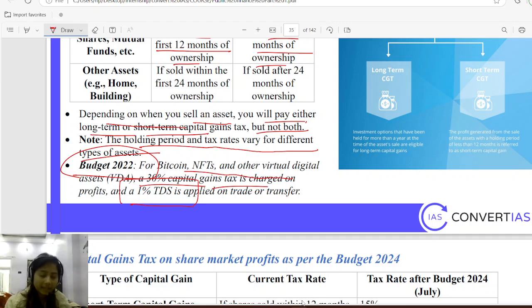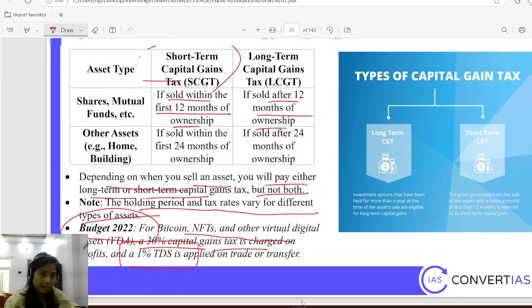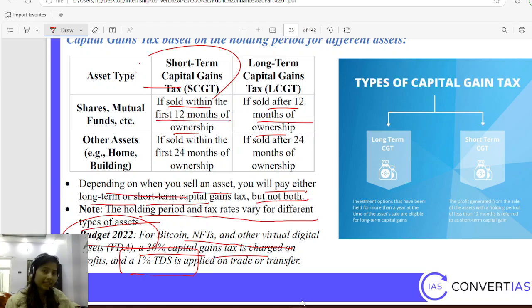See, capital gain tax is not the same on all kinds of activities. In some cases they are charging 15%, in other cases 22%, and in some they are charging 30% as well. So mostly, if they are charging 30% capital gain tax, they are just trying to discourage those kinds of investment at a broader level.